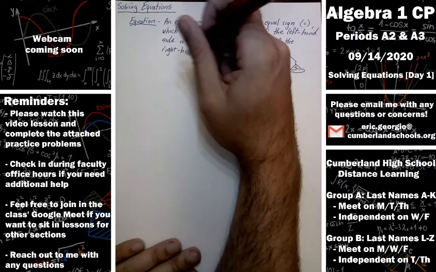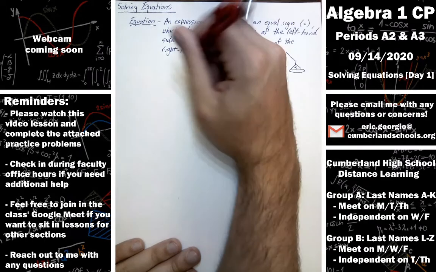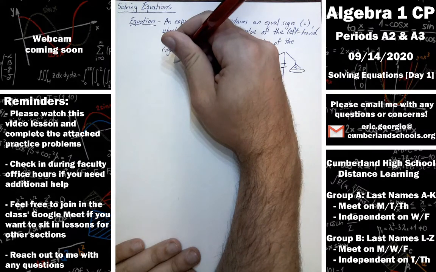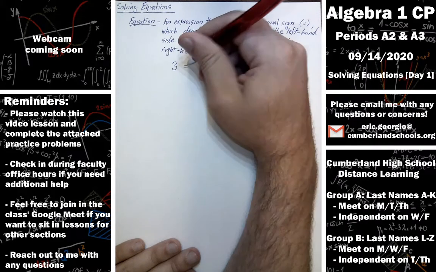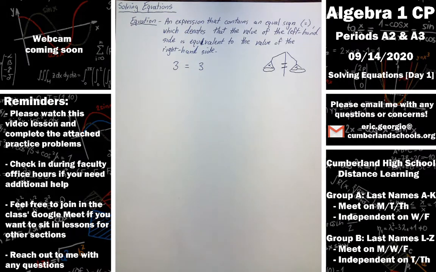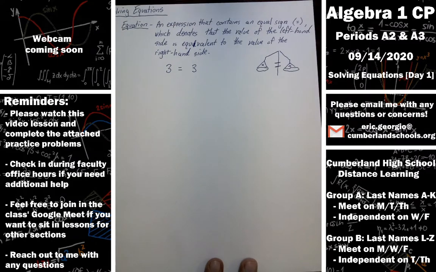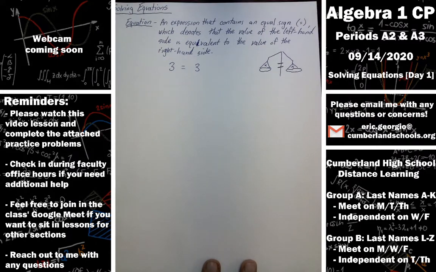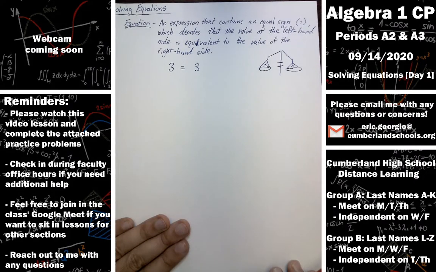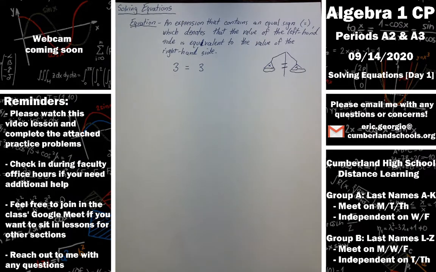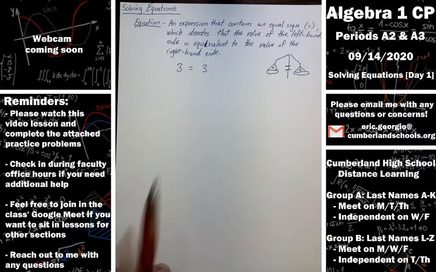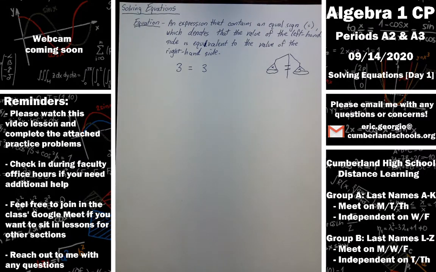Consider then if we have something like this. So here's an example of an equation, right? I can say that 3 is equal to 3. And I don't think anybody's going to argue that 3 has the same value as 3. Notice the left side is the same as the right side. Now, equations can be changed in that you can modify the left side or the right side of the equation, but you have to be very careful if you do so.